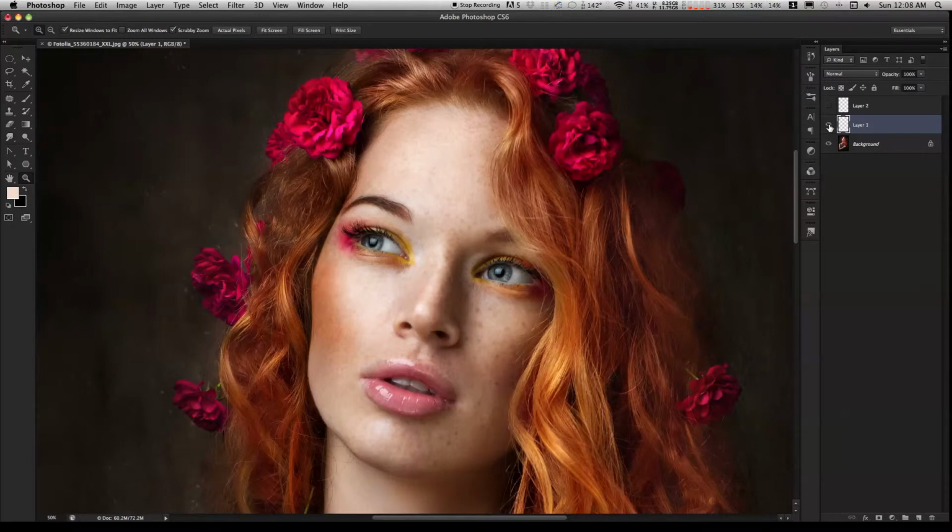Now, if that's what you're going for in your particular work of art, whether it's light skin or darker skin or medium toned skin, that's fine. Go for it. If you're looking for extremely smooth skin, by all means, go for that. But if you're working with a portrait that you want to keep as natural as possible and refrain from giving it that quote-unquote photoshopped look, I felt this is one of the best ways to do it because you're working with the pixels that are already existing within the photo to basically hide what's there.